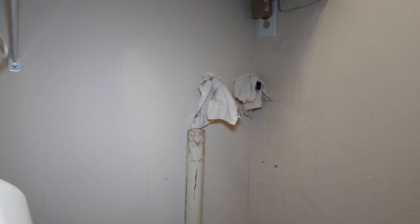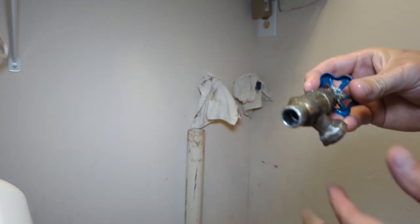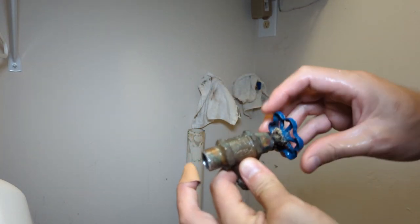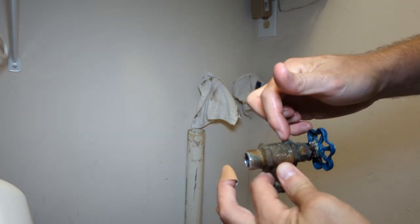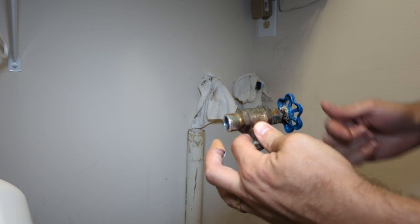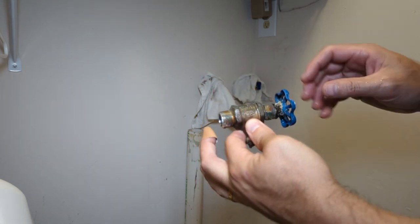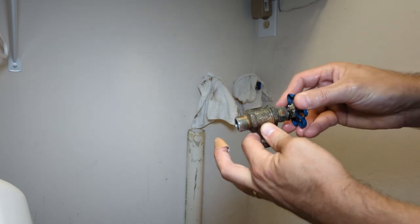While those valves are cooling off, let's talk a little bit about the old ones. These are called globe valves, I think. What happens is you turn this and there's a little washer inside that gets really rock hard over time. That's used to seal against where the water comes in. That washer becomes rock hard, it'll break, it'll crack, it'll leak.